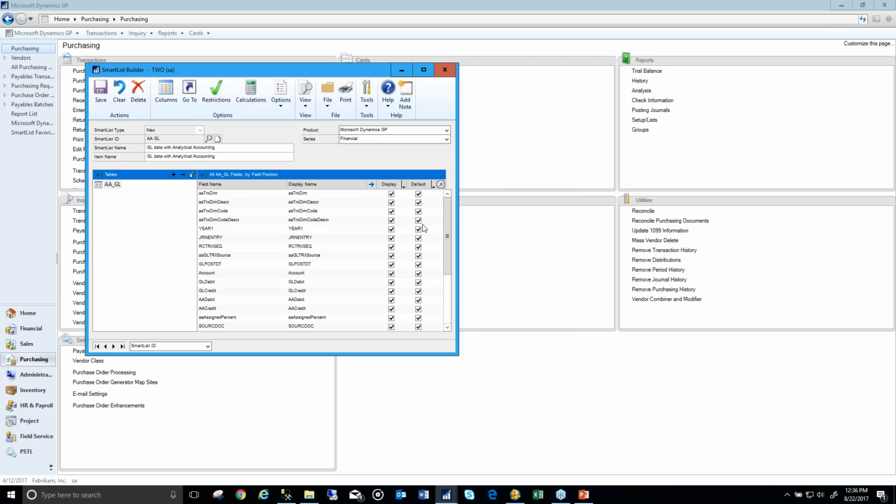If I don't like the name of some of them, I can come in here and override it, etc. And that's how it's going to display when I go on there. And let's say there's some I don't really think are necessary right now, like recurring sequence numbers. So I'll go ahead and remove that.